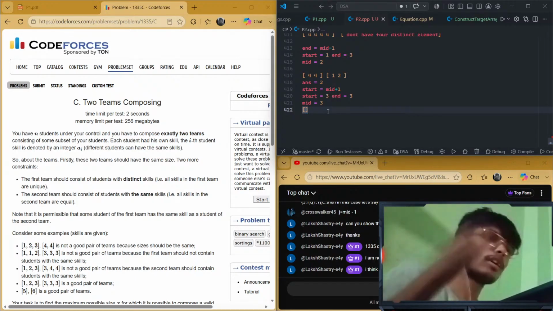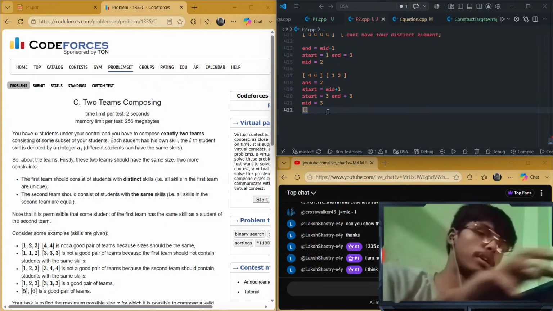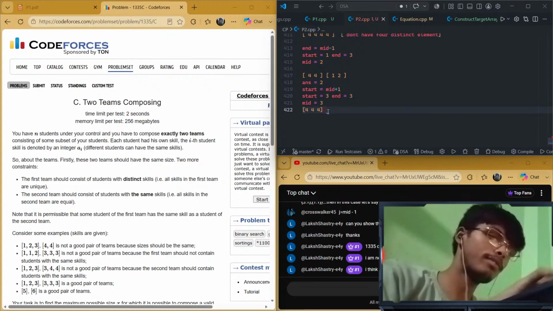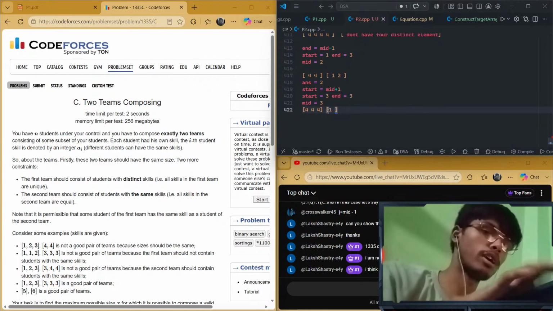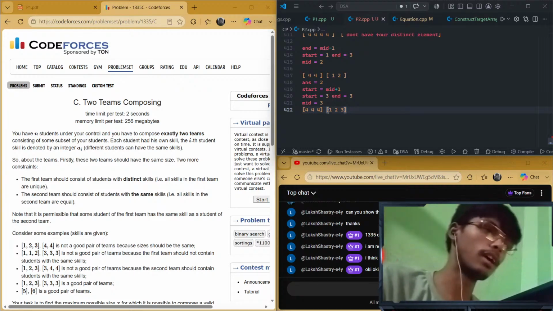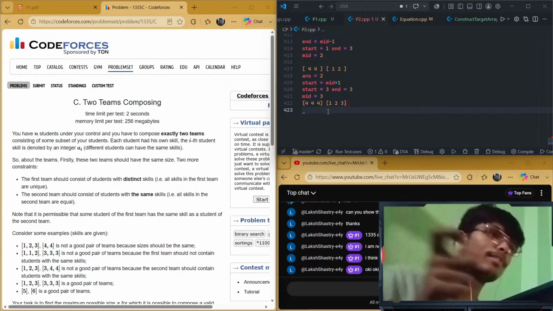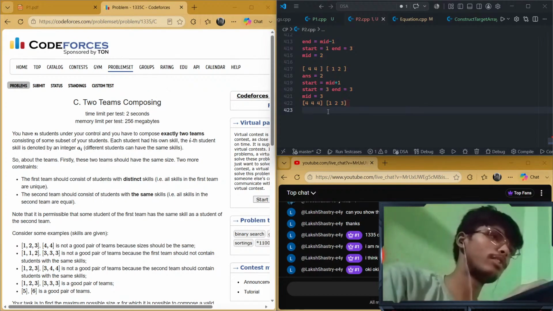Okay, so I will check if I have three duplicates. Yeah, I have three duplicates, I can store them. And will I have three distinct? Yes, I have three distinct, so I can store them. So I have three distinct and three duplicates, and I will store it.